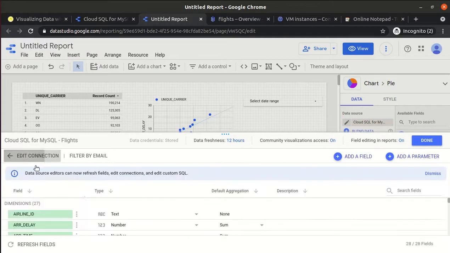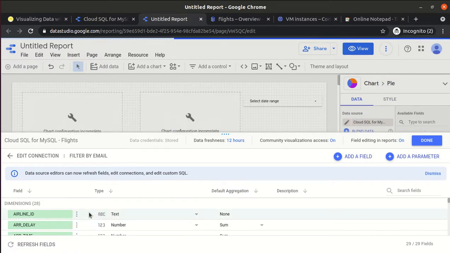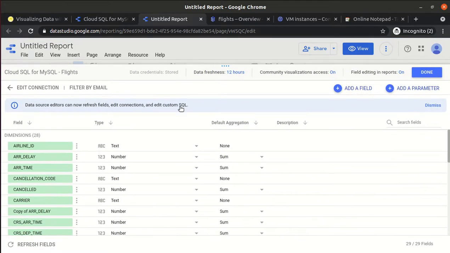To duplicate it, I will go to all the fields, arrival delay, and I duplicate it. If I duplicate it, you will see a copy of the arrival delay is created, right?